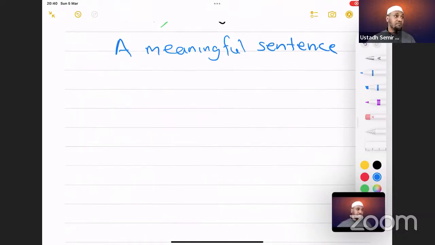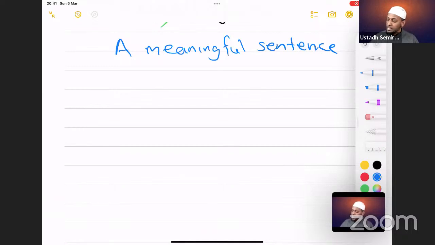Now, something amazing and very powerful, despite being a simple idea. You know what we just said now? Sentences are one of two: either nominal sentences or verbal sentences. We said that a nominal sentence is a sentence that begins with a noun, and a verbal sentence is a sentence that begins with a verb, right? If you have a sentence that doesn't begin with either a noun or a verb, what do you do then? It could be gibberish, but if it's meaningful and doesn't begin with either a noun or a verb? A command is a verb.